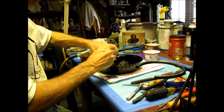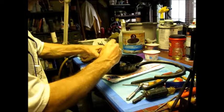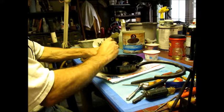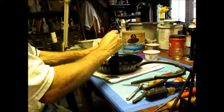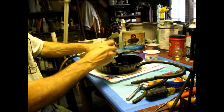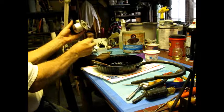This is about ready to come apart. Just a little bit of poop right over there. That looks really good. Go blow it out. See, look, there's an adjuster right there. Well, that's sweet. That's what I like about the older units. This looks really good. I have another one just in case, a really beat up one, but it's for parts. You never know what you're going to need from these things.